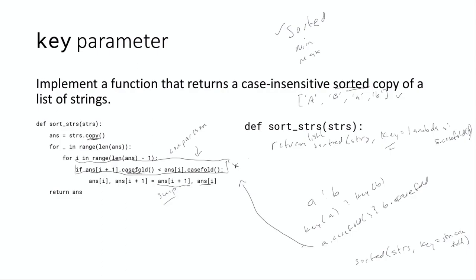That's all for this video. We've been able to sort a list in a single statement and modify how the elements are compared, giving us more control over how the sorting algorithm works. Sorted, min, and max come up quite a bit in one-liners, so being able to have more control over them can sometimes be a huge improvement — just like we saw in this problem. I will see you guys in the next one. Bye for now.